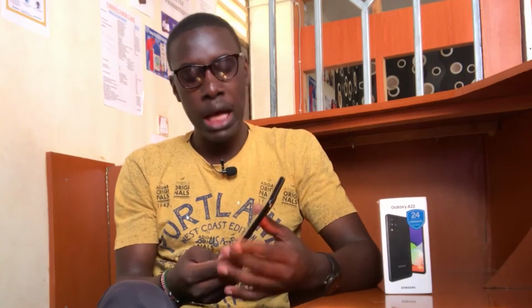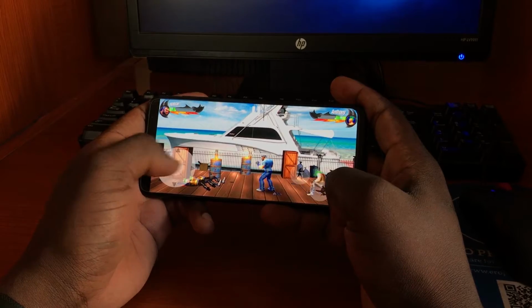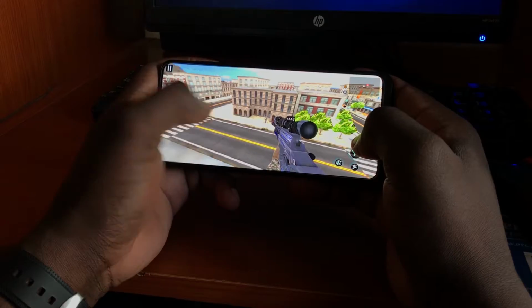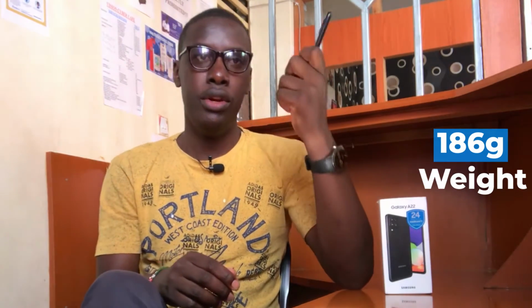Now, this phone has a 6.4-inch AMOLED screen with a 90 Hz refresh rate. And I've been trying to have games on this very phone. It does pretty well, but then when you have a more graphically demanding game, it does warm this very phone and it gets a little bit hot. So this phone is not meant for gaming, but you can play the normal games that are not that much graphically demanding. The phone itself feels light because it is 186 grams in weight.